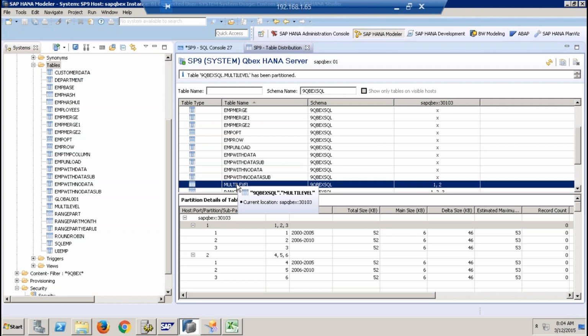Even with BW on HANA, do you still do compression in the cube? Yes. We still do compression in the cube, not to improve the performance of your query, but to improve the performance of my delta merge operation. If I hold all my data in the same partition, there's no point in improving performance. It's like a single table holding all the data. Then merging is always executed on all the records. Doesn't make sense.